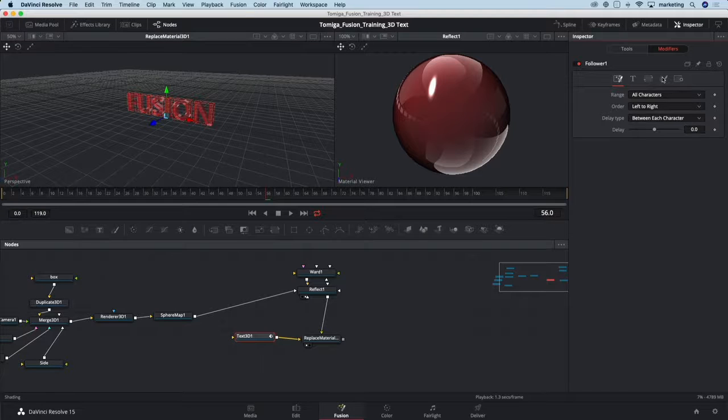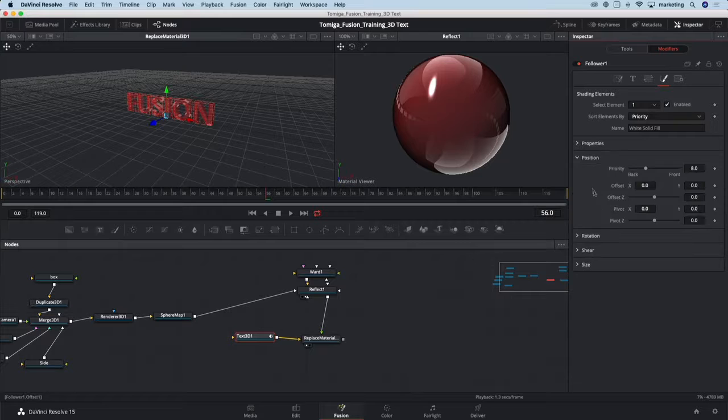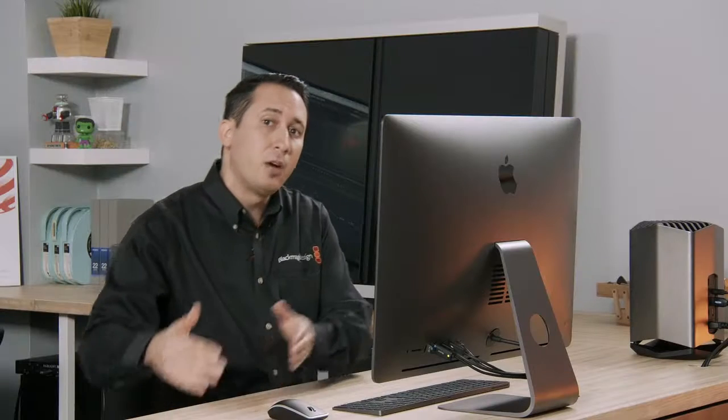I'm going to go to the shading tab. I'm going to close down this property. I'm going to go to position and rotation. So let's set a keyframe. But first, actually, I need to figure out where I want my animation to stop. So let's say around frame 38. Frame 38 feels like the right frame. And let's set a keyframe for our offset Z and a keyframe for our Y. So we're first setting our end keyframe, and now we need to go back and set our beginning keyframe.